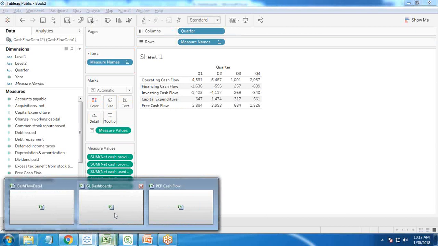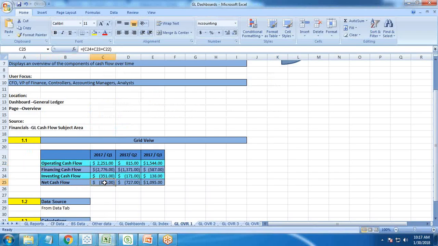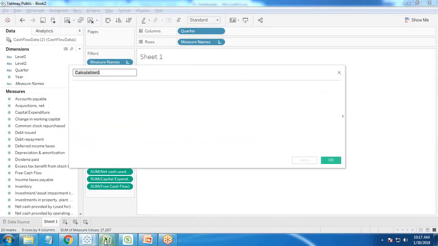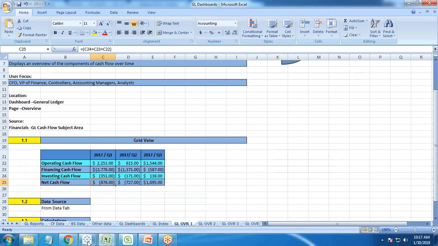And as it is mentioned here, we will be looking for net cash flow, and net cash flow is the total of operating cash flow, financing cash flow, and investing cash flow. So I'll create a calculated column and call it net cash flow.